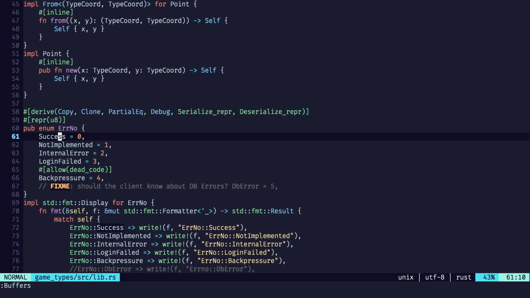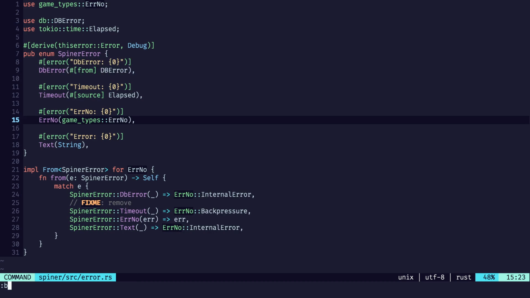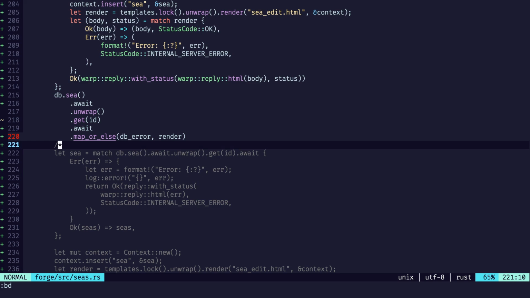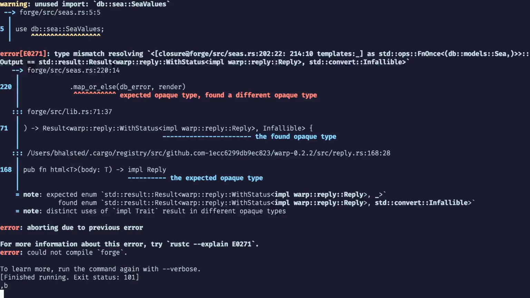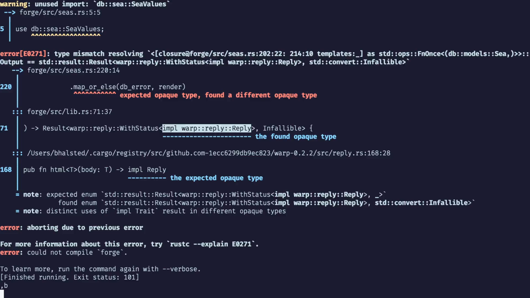It's simple. You don't have to remember the types. You're calling the into function on the into trait for whatever's there. And it'll even give you decent error messages if you didn't include that kind of error, in my case, Spiner error. Close that. This here. Oh yes, and it's telling me where the two different impls of this are.